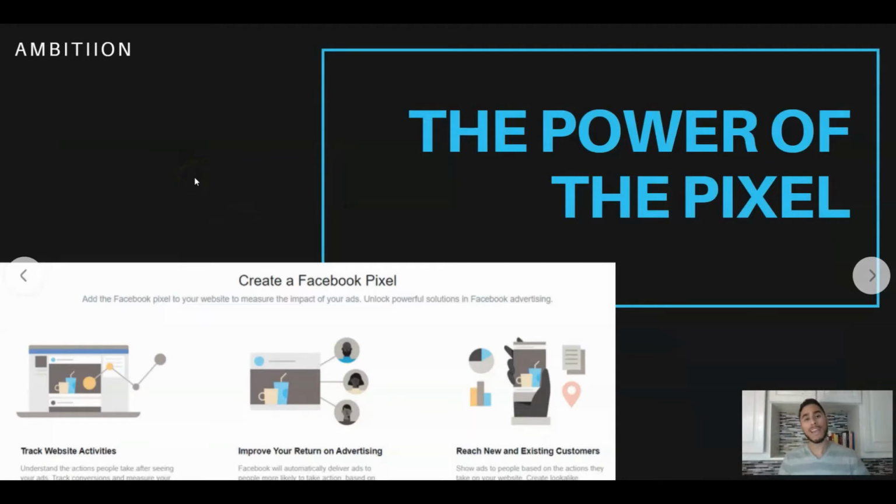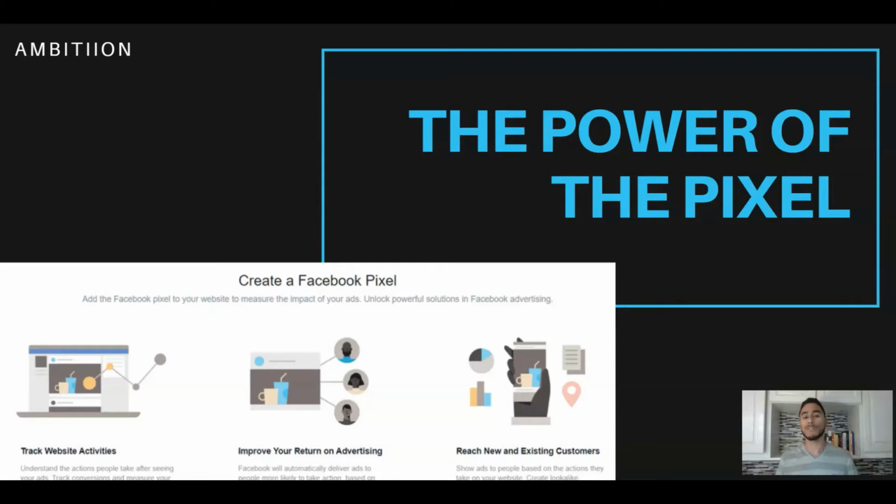So essentially a Facebook pixel is a piece of code that you input into whatever software you're using, whether it's a website, a CRM, or you have a sales funnel, and this code is going to be feeding back Facebook on anything and everything that anybody's doing on your website. So if somebody clicks the shop now button on your website, it's going to let Facebook know that data, like somebody clicked so and so button.